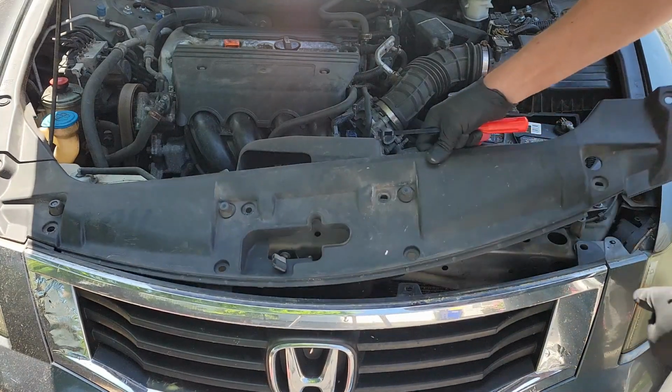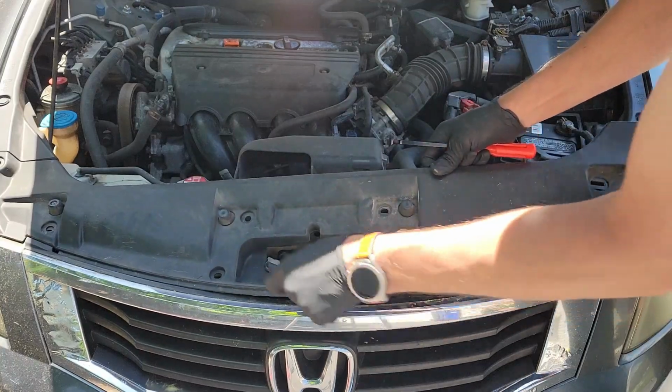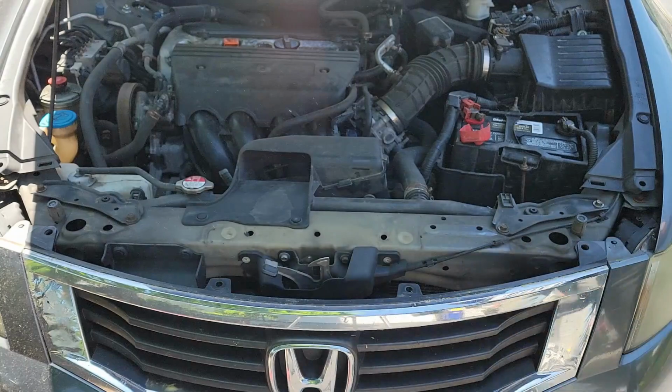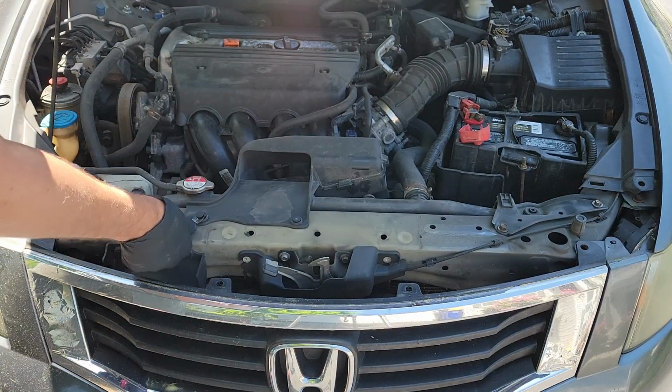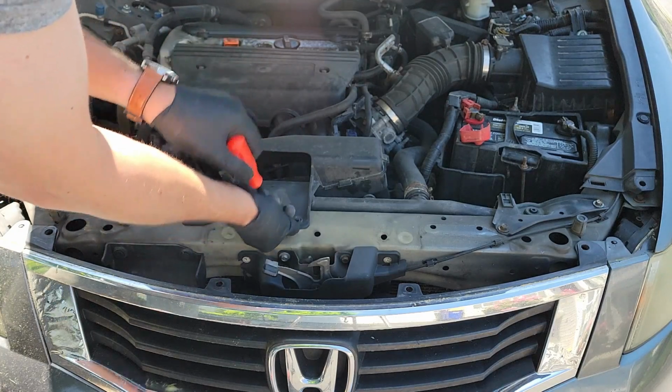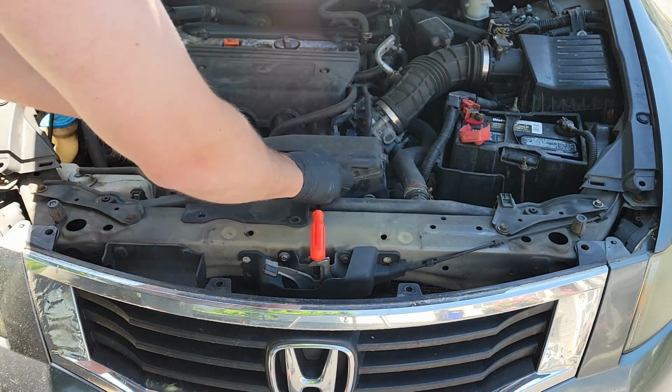Once you have removed all 8 clips, you can then remove the plastic shroud. You can pull up on the hood latch to make it easier to remove also. And there we go. Now we need to remove this tube that helps direct air into your air filter. These are also secured with 2 plastic clips. Once that's removed, just pull up on the tube and it should come free.